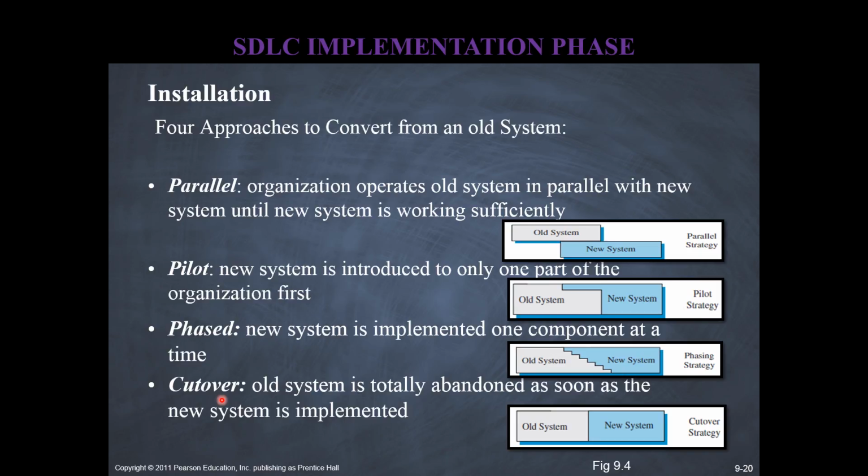And then cutover. The old system is totally abandoned at a predefined date, and the new system is implemented and used at this cutoff date or cutover date. This may not be a good approach, because of a phenomenon that has been observed called performance dip. Performance dip means that at this cutover date, the organizational performance goes down, because there's a lot of confusion surrounding the new system.